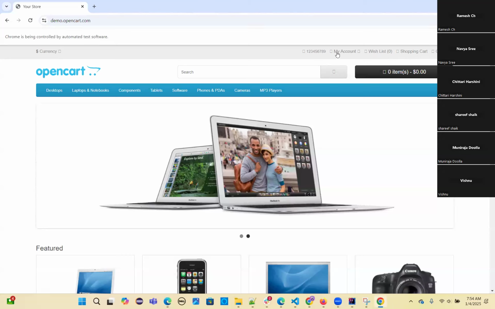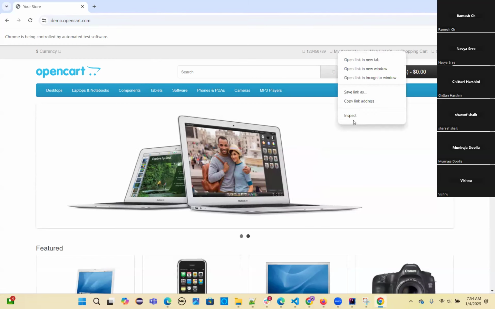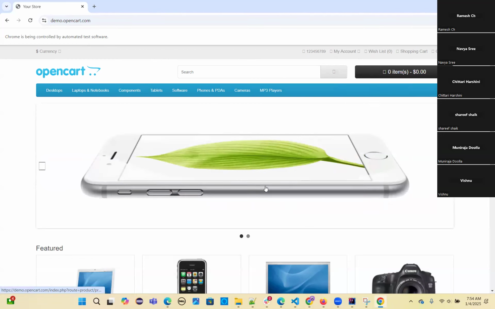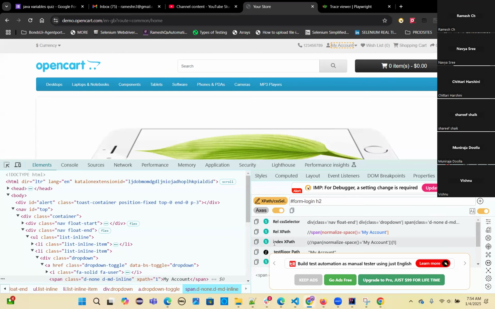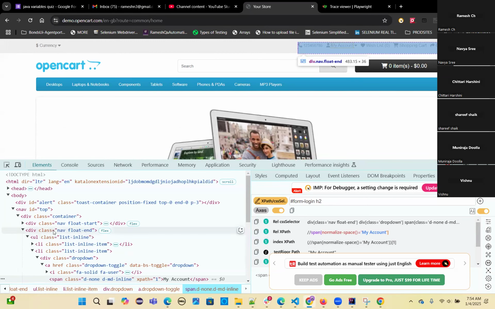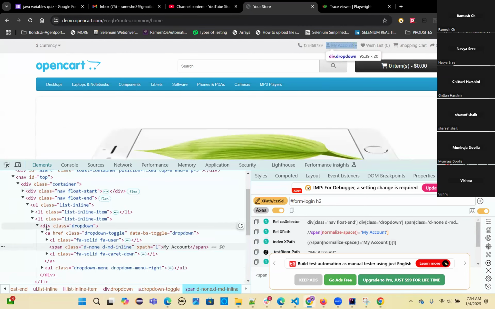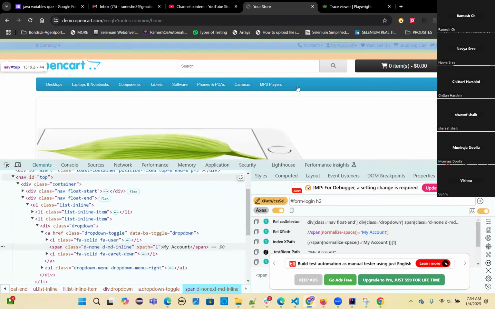Is this inside the frame? We need to see it's inside the frame or not. There is no iframe here. It's not able to click.